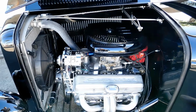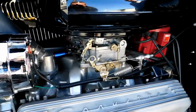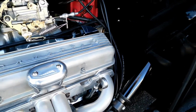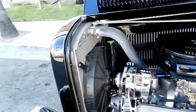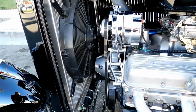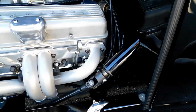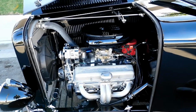We'll just kind of keep going here. I wanted to catch the engine specs. Period Corvette valve covers. Intake manifold, a Weber AFB carburetor, Mallory HEI ignition. This thing's stout too. When you bop on the gas, you can feel it between the rails, which is kind of nice. An AFCO aluminum radiator, electric cooling fan, billet pulleys, single pulleys, one-wire alternator. Looks like short tube headers, block hugger style headers with dual exhaust. I think it has Flowmaster mufflers on it. I quit looking at my spec sheet. That's an original period Cadillac Batwing air filter.